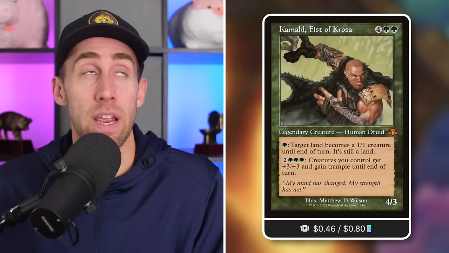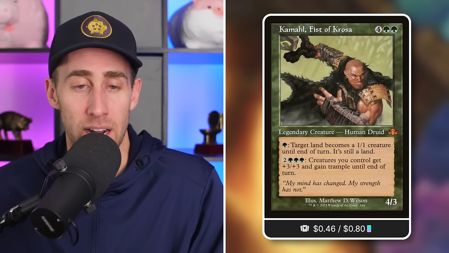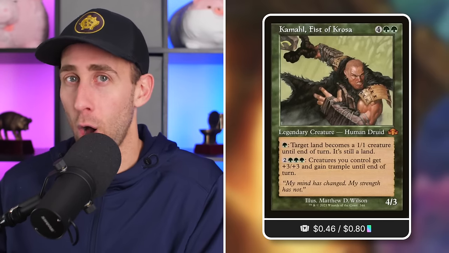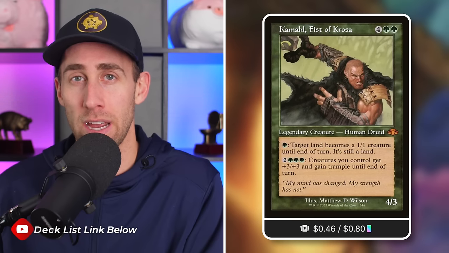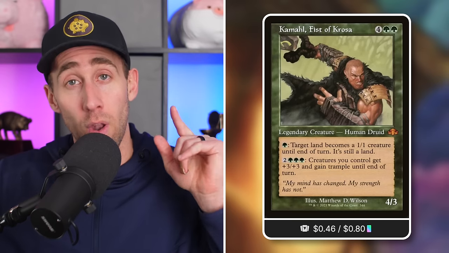Kamal, Fist of Crows, though, is a game ender. 4/3 Human Druid. For 1 green mana, target land becomes a 1/1 until end of turn. Pro tip on this one, if you keep mana open and someone tries to wrath the board, you say, you might not want to do that because I'm going to turn all your lands into creatures and then your lands are going to be gone. Not my fault. I'm not destroying your lands. You're destroying your lands. That is your fault on that one.